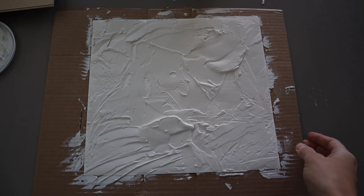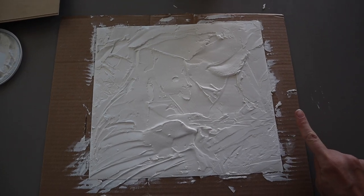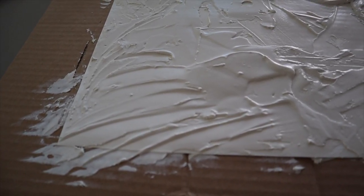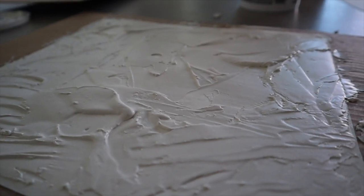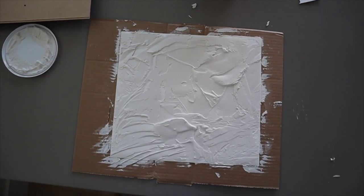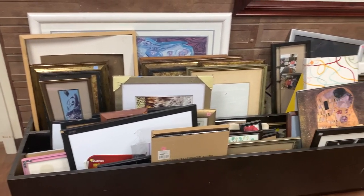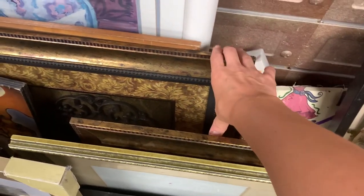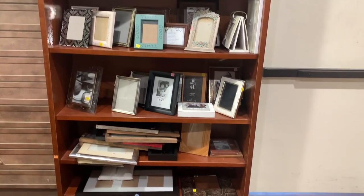I'm going to transfer this to a new piece of cardboard so that it doesn't dry and potentially stick. Spackle usually takes about four to five hours to settle, and since we have these really big clumps I'm sure it's going to take much longer - so give it a little bit of time. Frames are another thing that can be so expensive, but a little trick is to always check out your local thrift store. I find frames all the time at the thrift store - Home Goods and Target have pretty affordable frames too. You can also look around your house for old frames you don't use anymore.